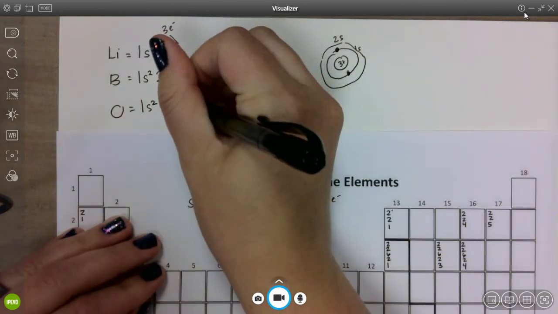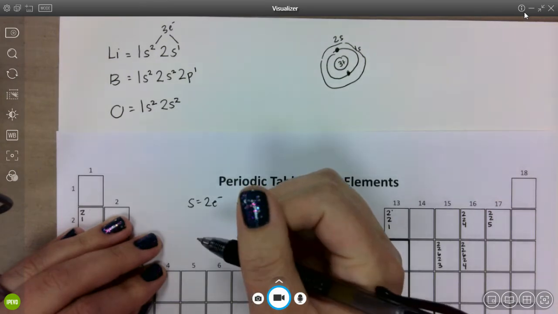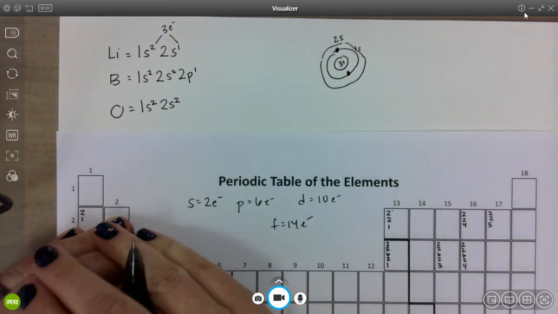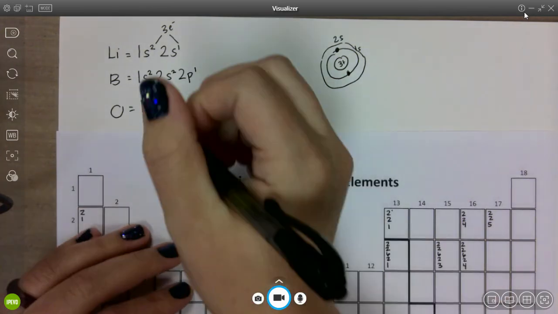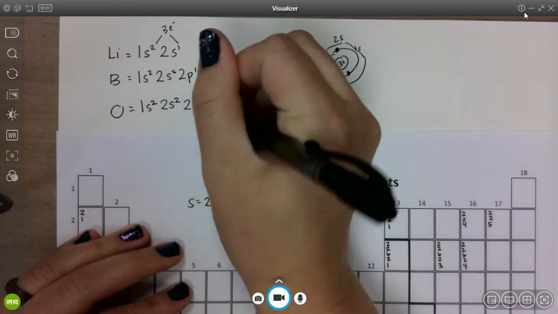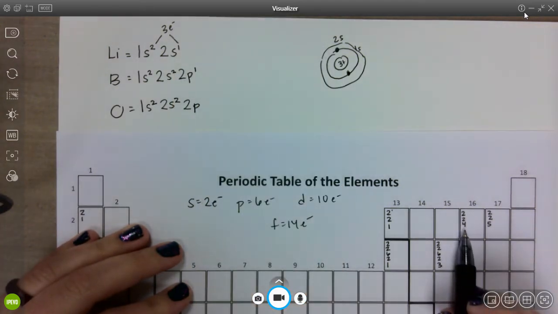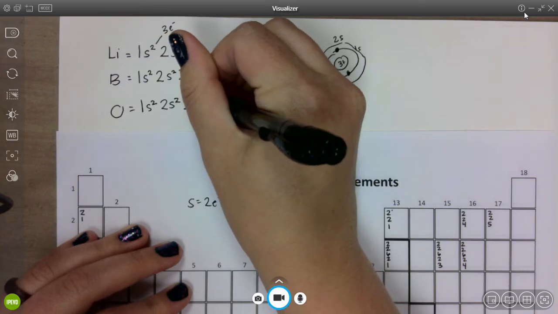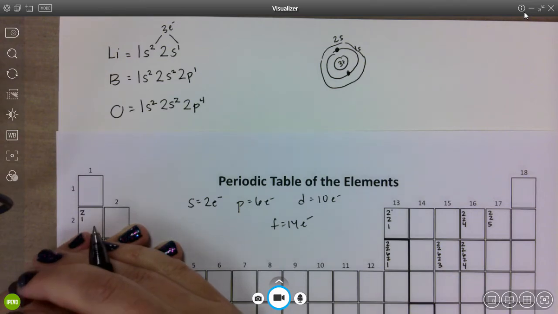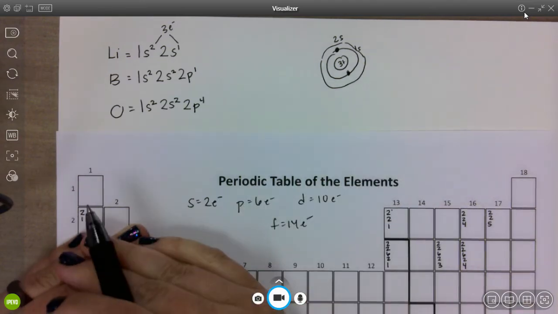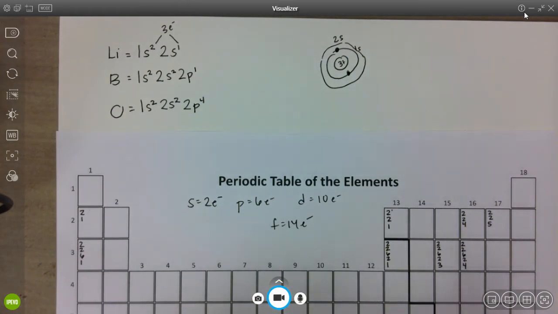And the s shells, all of them, no matter what, can only hold 2 electrons. So we put 2 more electrons for oxygen in there. And then once that layer of the onion is full, we go and build another layer. And that third layer is the 2p shell. Now there are 4 electrons in the 2p shell, so I'm going to put 2p4, okay? It could hold 2 more electrons all the way to 2p6. And if we had an element that had 2 more electrons, its electron configuration would be 2p6 at the end. So what happens is as our elements get bigger, their electron configurations get larger and larger again.